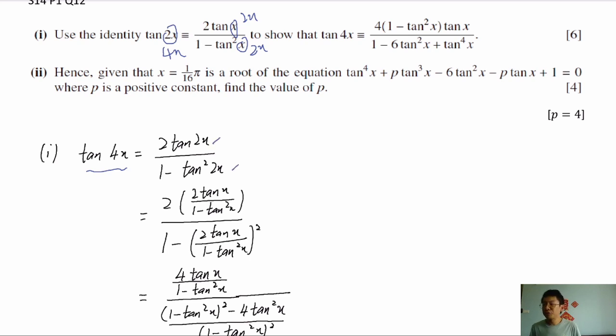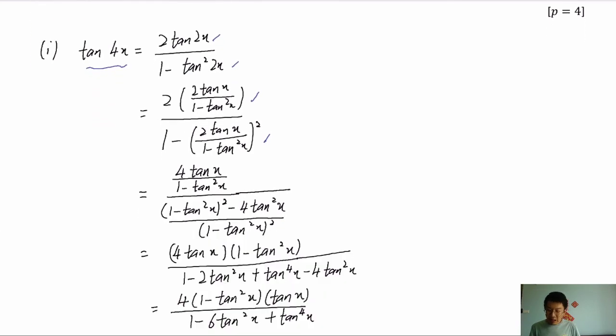So we actually have tangent 2x in our expression. The next thing is we just have to substitute again what our tangent 2x is, which is in terms of x. You can see there are two big brackets here. We just substitute that in, and the next thing is to simplify, using your method. By using any method that you try to simplify, we should be able to get the result that we want to prove. I guess you have your own way of simplifying. We should be able to get the results, as long as we work with the expressions very carefully.